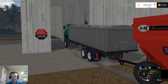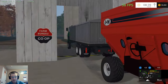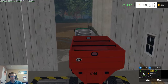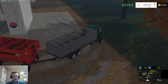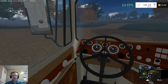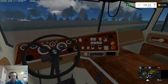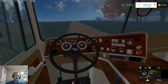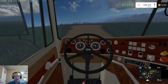I see now, because on wherever he got this model from, it had a kind of ramp in it, I'm assuming, or something like that. I got it. Or maybe, I don't know. That would make sense as to why the truck was floating.